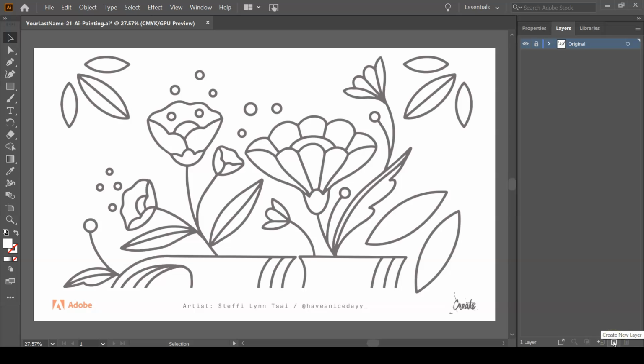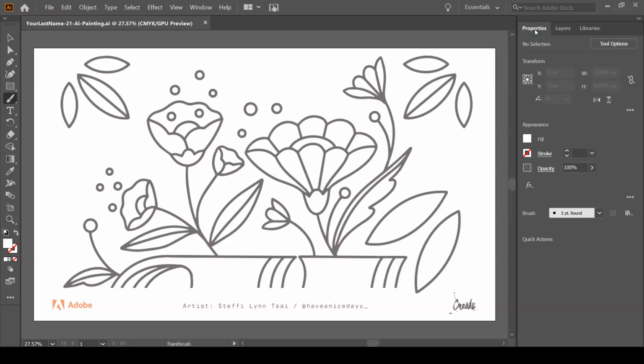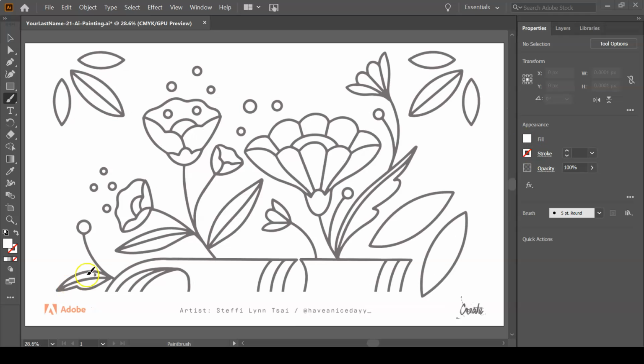Let's create a new layer. Down in the lower right corner of the Layers panel, you'll see a white box with a plus sign in there. That creates a new layer. You can rename that layer Flowers. And this will be the layer that we'll draw our vectors on. I have the correct layer selected that I want to start drawing on, so I'll go up to my Properties panel. I can see right now I have a white fill and a none applied on the stroke.